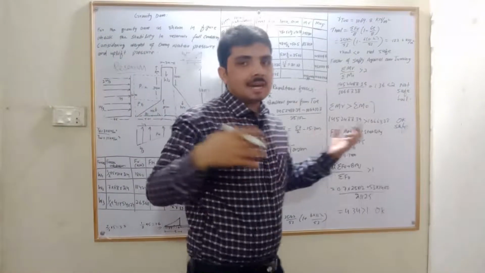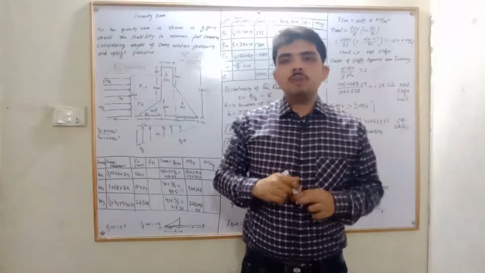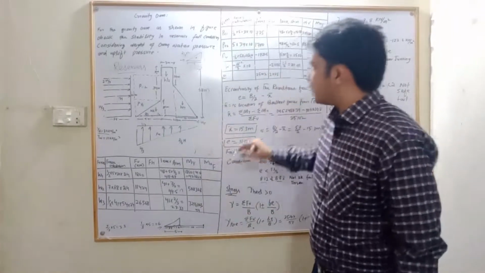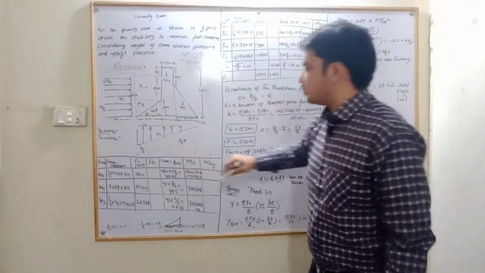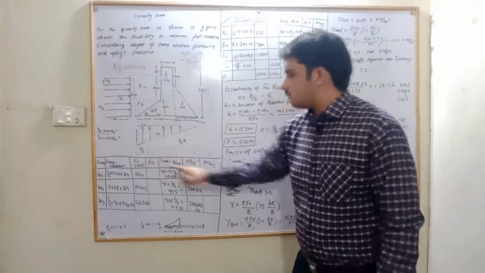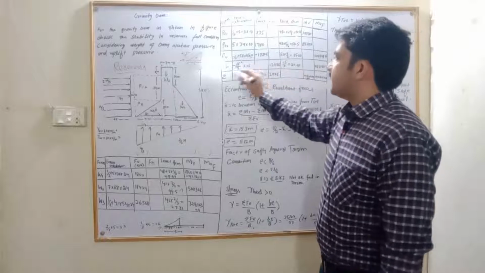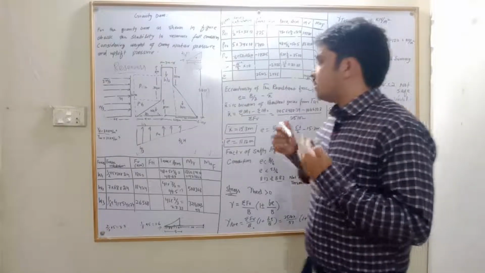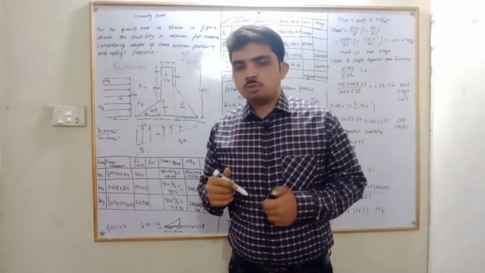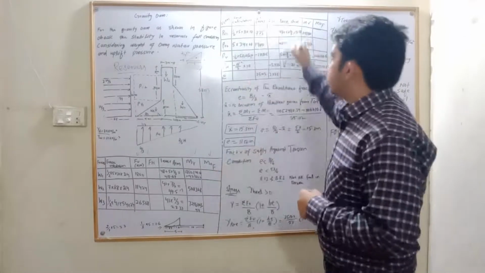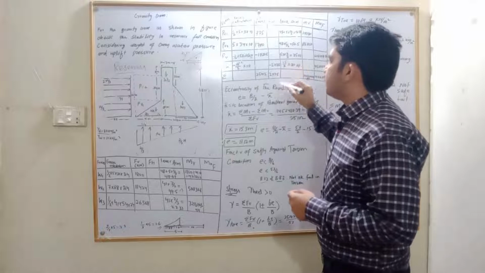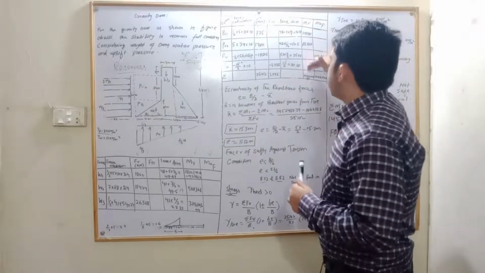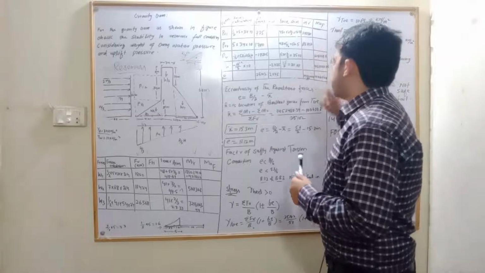So we will get our data in tabulated form, and we will sum up all these columns, such as MR and M naught, and FV, FH. So we will add these four columns and get the summation of these forces. This is the FV, which is 25,102 kilonewton, and this is the horizontal force, 21,125 kilonewton, and the summation of moments is that much and M naught is that much.